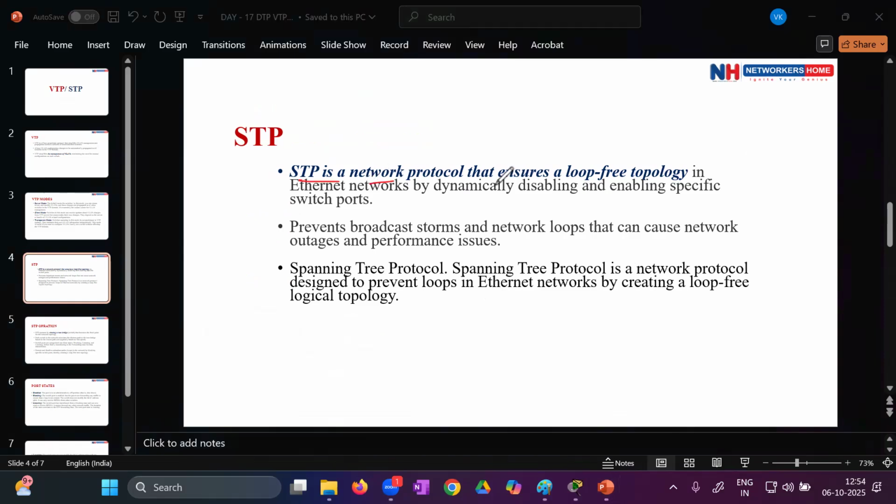STP is a network protocol that ensures a loop-free topology in Ethernet networks by dynamically disabling and enabling specific switch ports. It prevents broadcast storms and network loops that can cause network outages and performance issues. Spanning Tree Protocol is a network protocol designed to prevent loops. It is a layer 2 protocol. Which layer protocol? Layer 2.